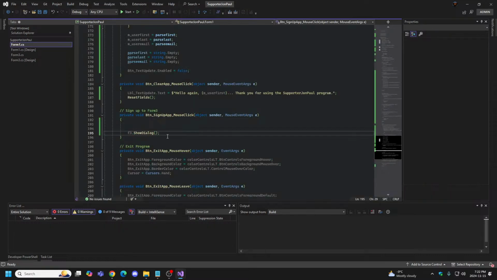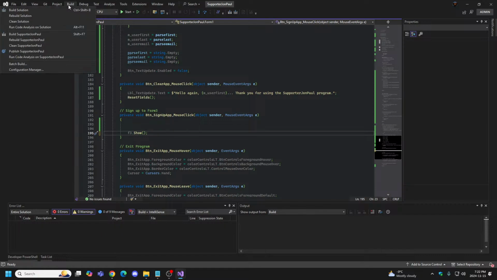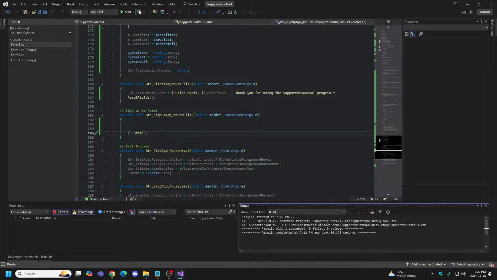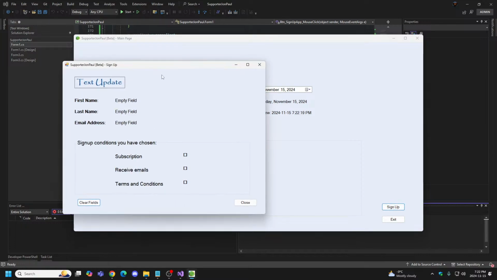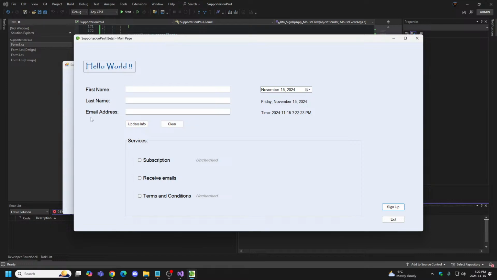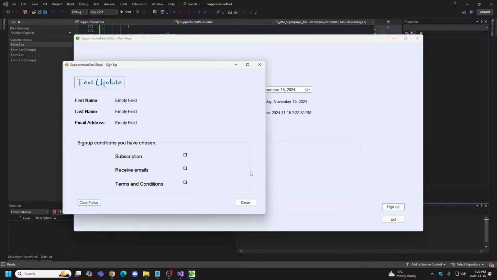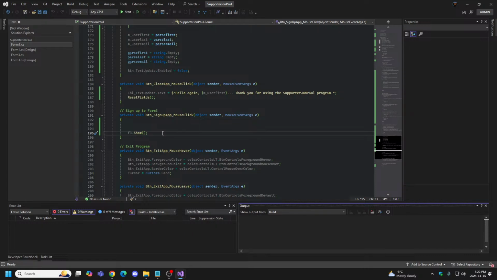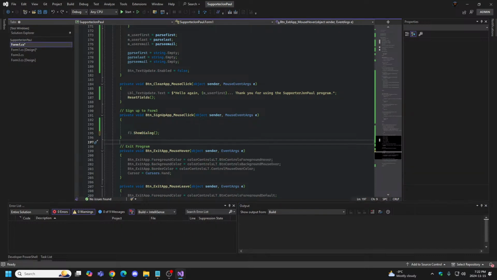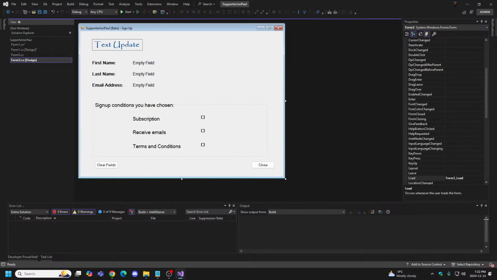To show you quickly, if I change this to just show, okay, build, rebuild, run it, click sign up, it doesn't go to the center of parent now, and I could actually click the parent. So I could actually swap between them now, right? It depends on what you want, right? Okay, but I want to keep it the way it was. There we go. Boom shakalaka, yeah. All right, what else do we have to do?